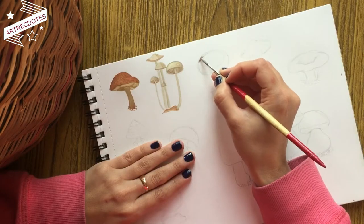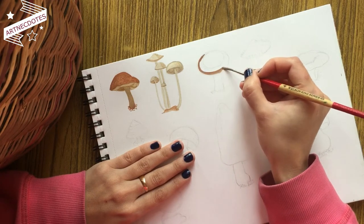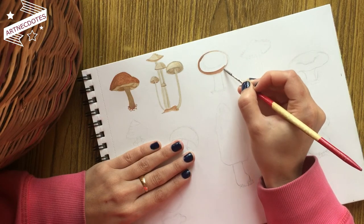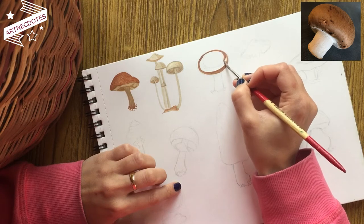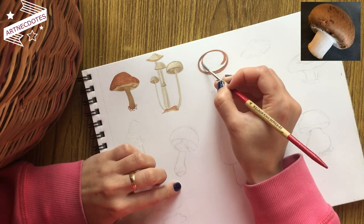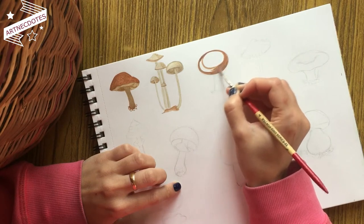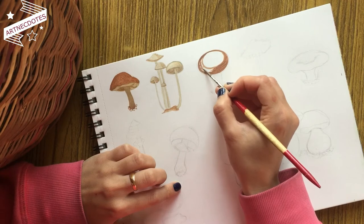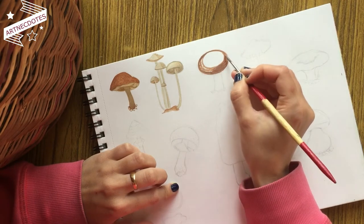For the third type of mushroom, which is called agaricus, I drew a horizontal oval shaped head and I colored it in chocolate brown shade. I wanted it to look a bit indented in the center, so I added a combination of dark brown and light brown color, leaving some area blank for giving it a picture of light reflecting from the surface of mushroom.